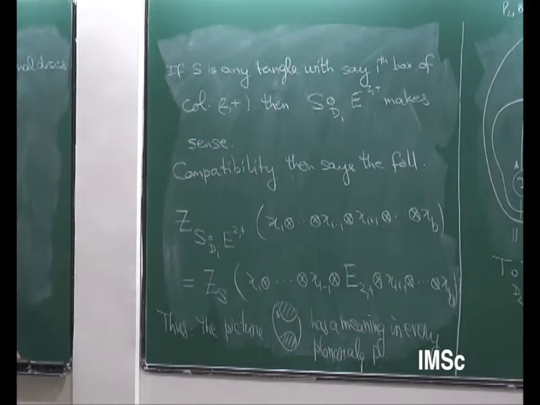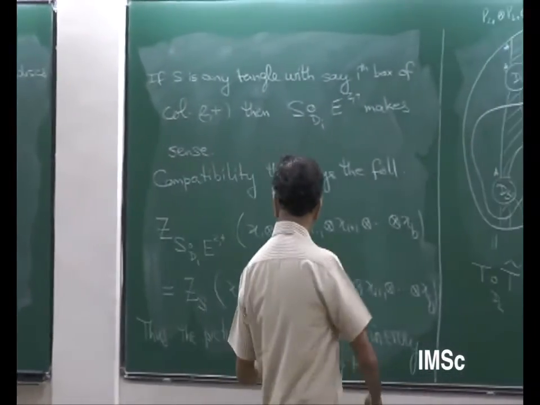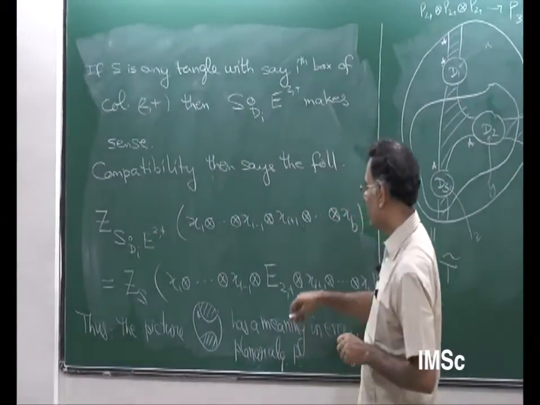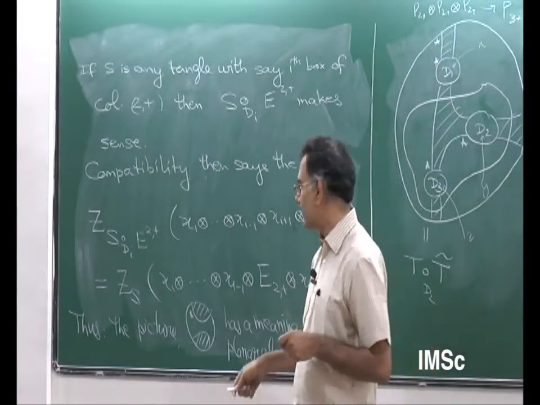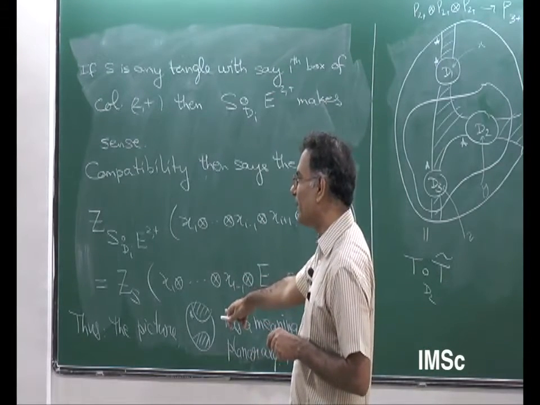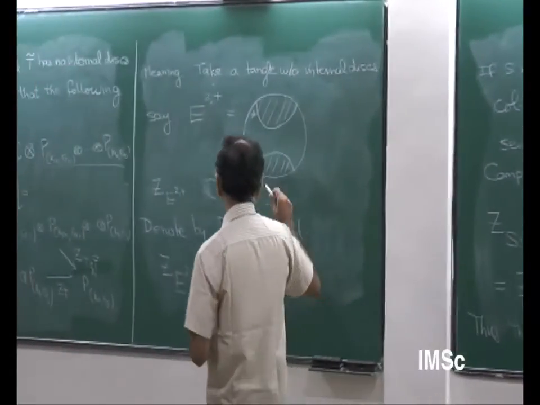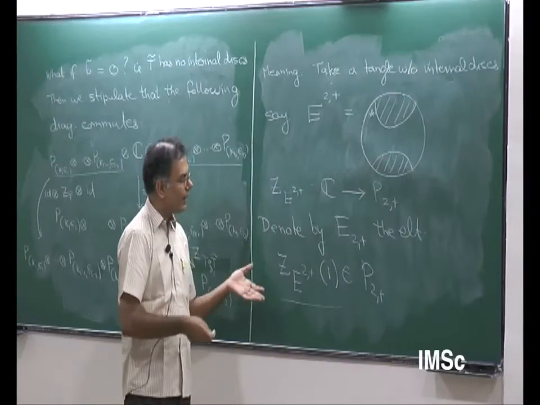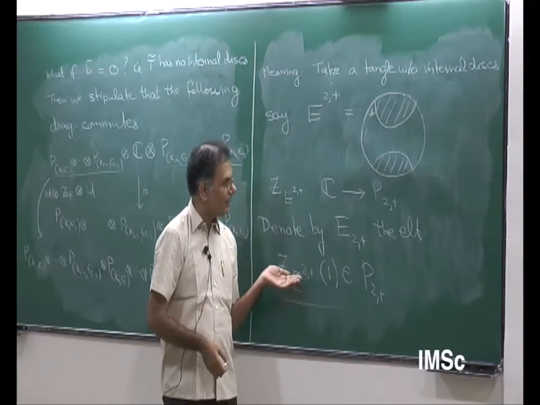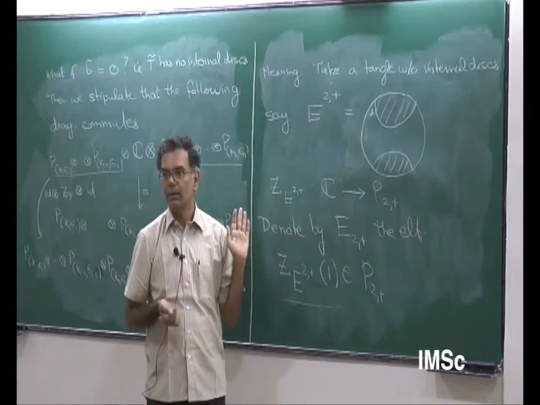As what? It has a meaning as this element. But we don't really have to keep track of this. What this means is whenever you can, you can use this picture to stand for this element. And this we will do often, sort of unconsciously, and it will take a little bit of time to understand. I have still not explained it well enough. But basically what I am trying to say is this picture in any planar algebra stands for this element. So whenever you have to use this element, that is this E2 plus, you can just substitute that picture. That's what the compatibility with substitution says.